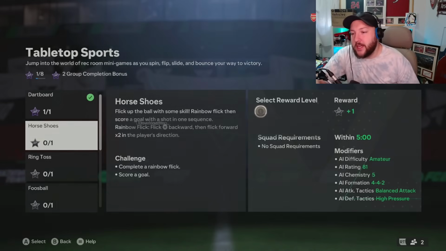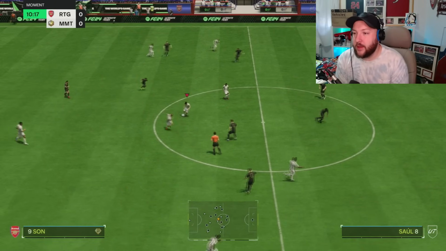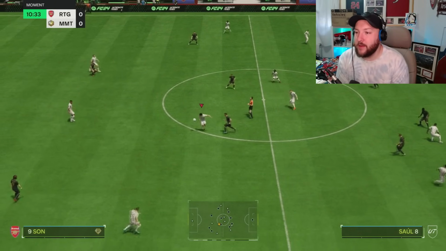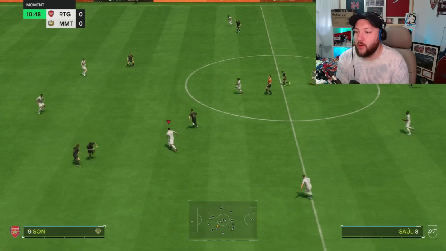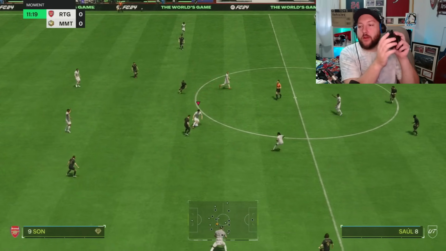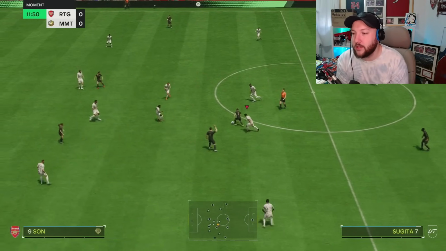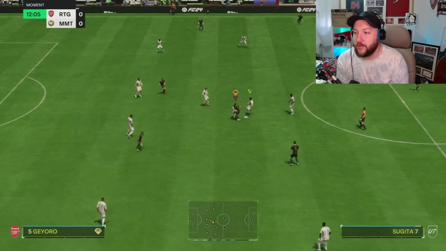On to horseshoes, and we need to complete a rainbow flick and score a goal. So we are through on goal. We're going to need to pass someone 4-star skill, and to complete a rainbow flick, you flip back and then forward twice on your right analog stick. So this one here, not the one you're moving with, the other one, you flick behind the player twice and then flick forward. So let's get the ball back and show you how to do it very, very quickly.